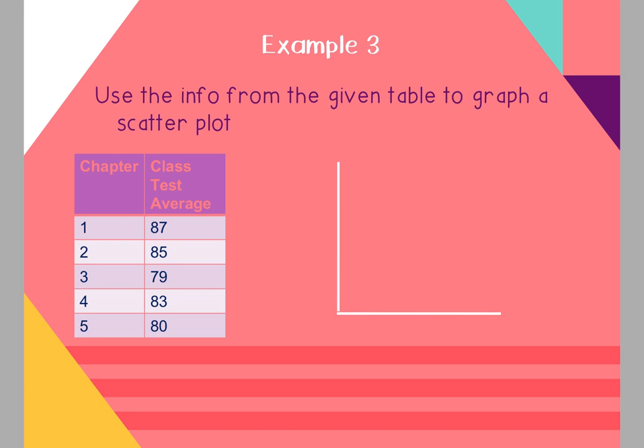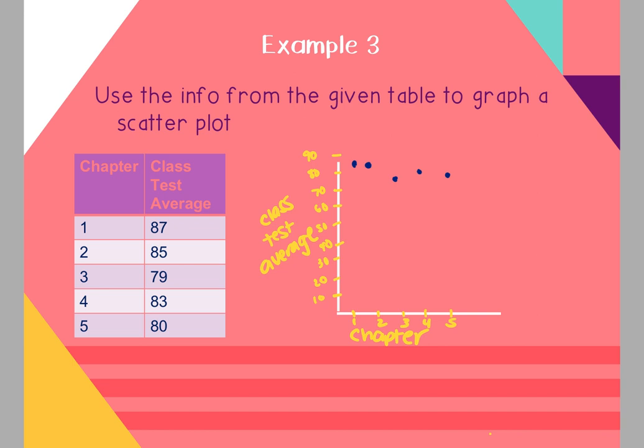Use the given information to graph a scatter plot. So draw it out, label your axes, plot your points. All right, so it should look something like this. Again, it doesn't have to be perfect because you're making it on your own as long as you're consistent. Your x-axis is the chapter, the y-axis is the class test averages, okay? And then we started up at like 78, 7, went down a little bit, came up a little bit, but came back down again. So if you were to infer something about this data, what would you say?